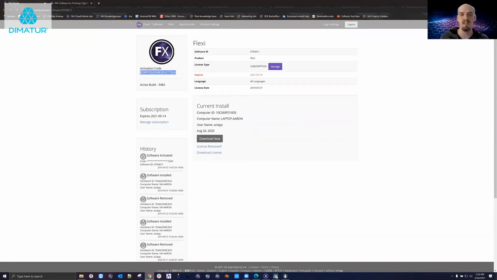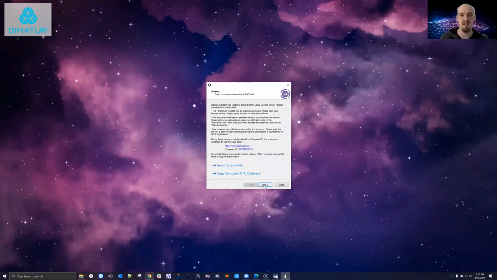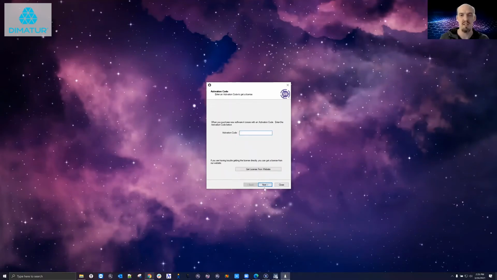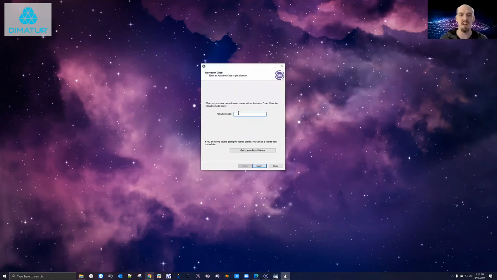Copy. Okay, here we go. Not sure why that error came up, but my internet must have glitched there for a second. I'm going to paste my activation code in there and hit next. Licensing successful, and you'll hit finish.